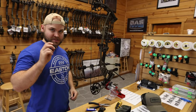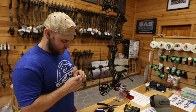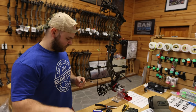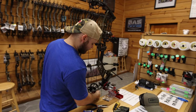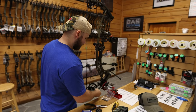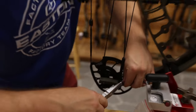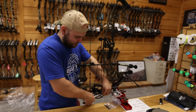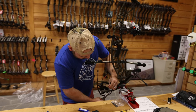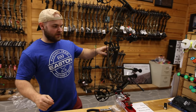So I'm a big fan of running this guy on there for one reason. I think it contains the cord for the limb-driven rest a little bit better than the other pad they have. I'm going to put it about an inch and a half or so away. That looks good. All right. I want this up for a reason.